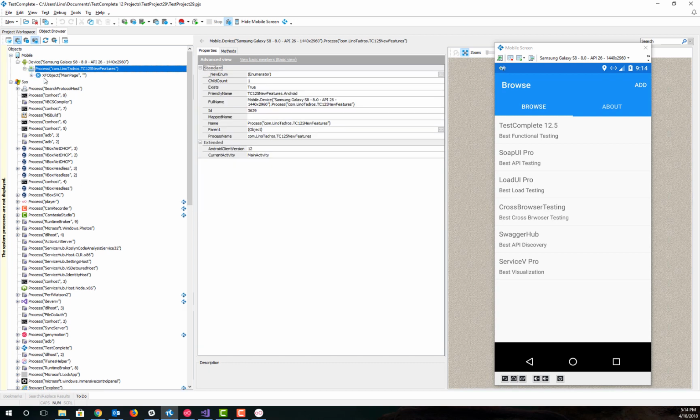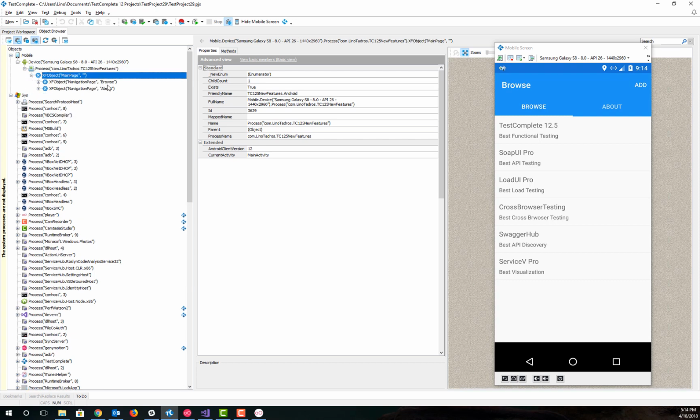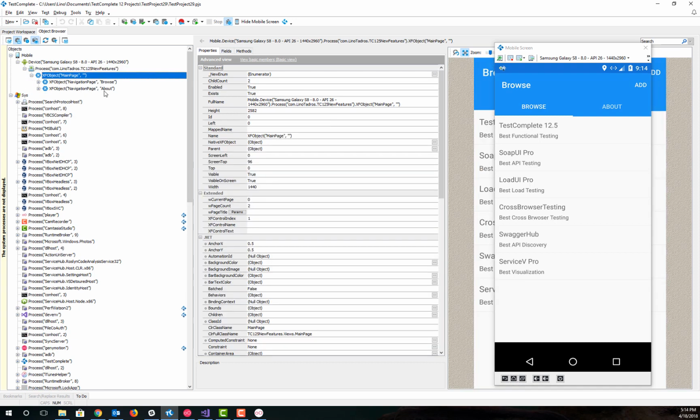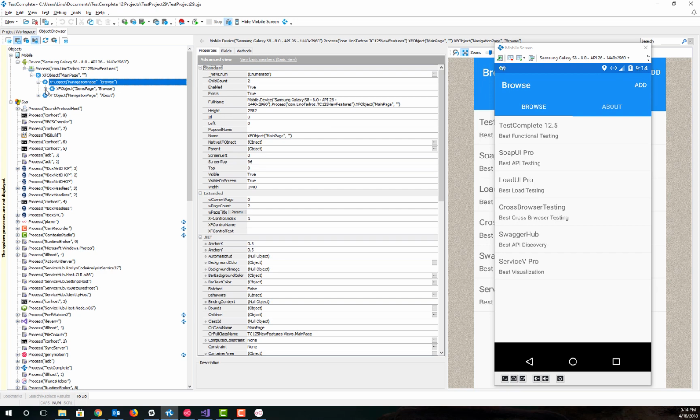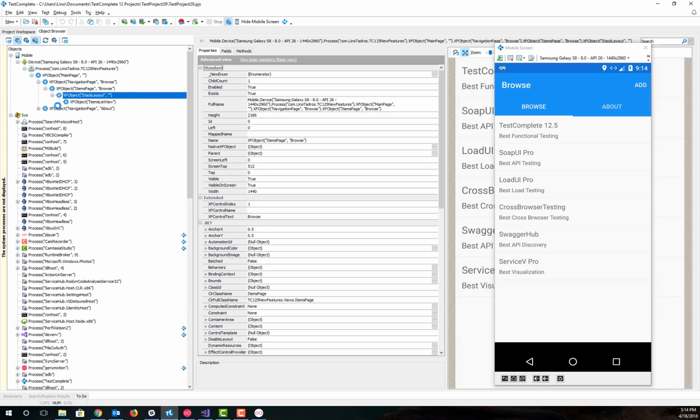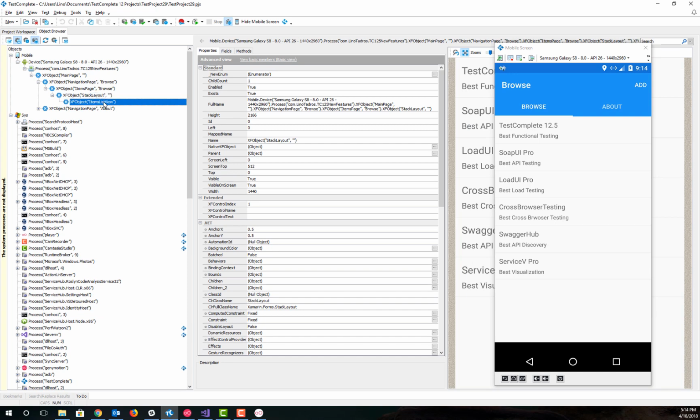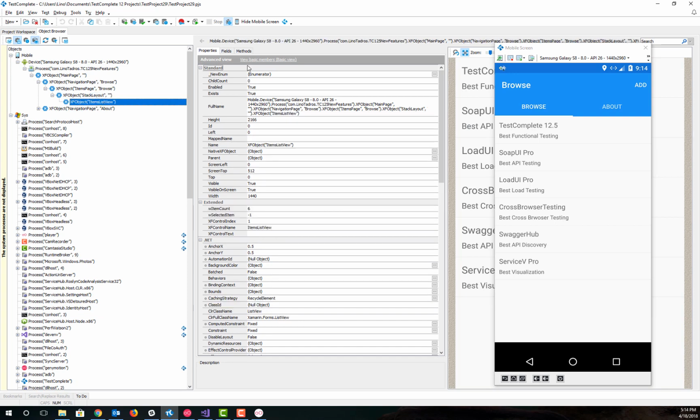And if I open up the process, I will see everything. It has the icon for Xamarin Forms. It's an XF object for Xamarin Forms object. So I was able to see there is a browse tab, the navigation patch for the about. I can open this up and see all the objects on the inside, which is really terrific. And even the items list view itself, you'll notice here there are tons of properties available. One of them will be, for instance, the item count, because I have 6 items in the list. There are 6 of them.